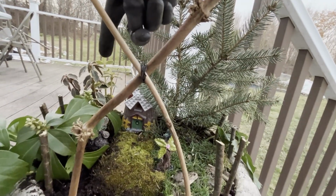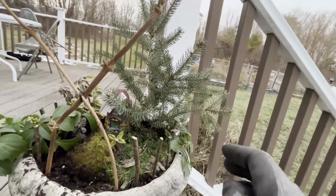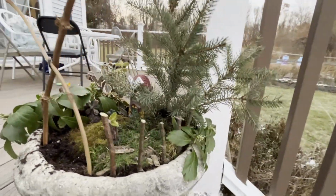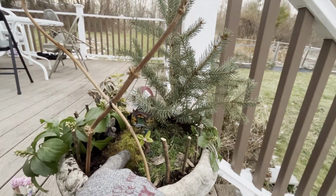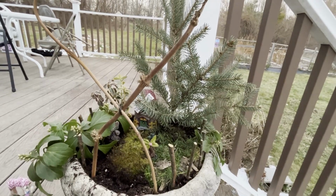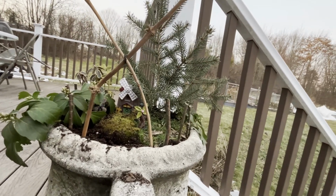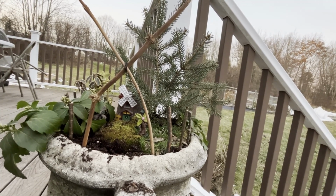I added the euonymus on this section over here and the pachysandra, and I had it kind of spilling out from the fence over here, and same on this side. And we have this moss pathway over here, and I could have, I suppose, added some gravel to make it more snowy, but I thought this just looks so charming because if you look at it from this angle over here, it looks like a woodland house, and that's what I want it to look like.